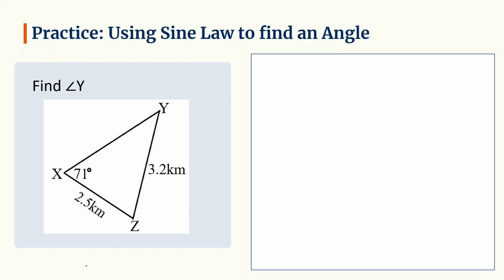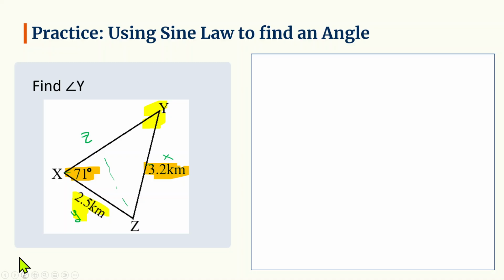We need to find angle Y. So what do I know? First of all, I'm going to label the sides, always a good first step. This is side little z. This over here is side little x. And over here we have side little y. I need to find angle y, so I'm glad I have little y. So I have y, and I want y, so I know y is going to be used in my sine equation. I also know x, the angle, and x, the side. I don't care about z. Z, irrelevant. I need these two pieces.